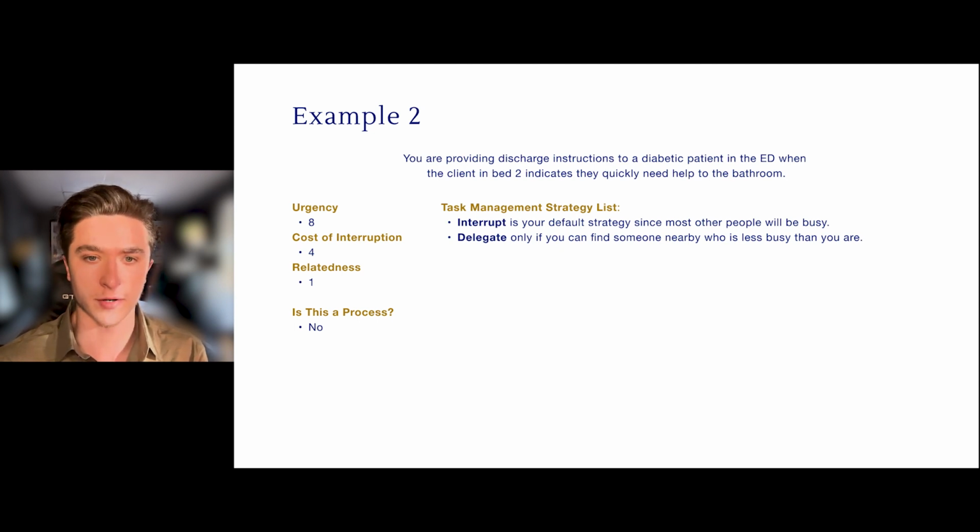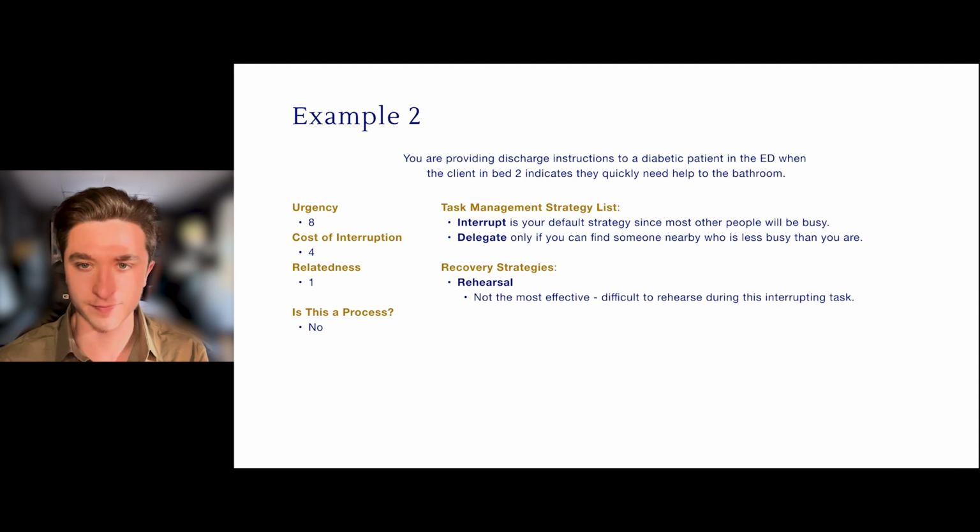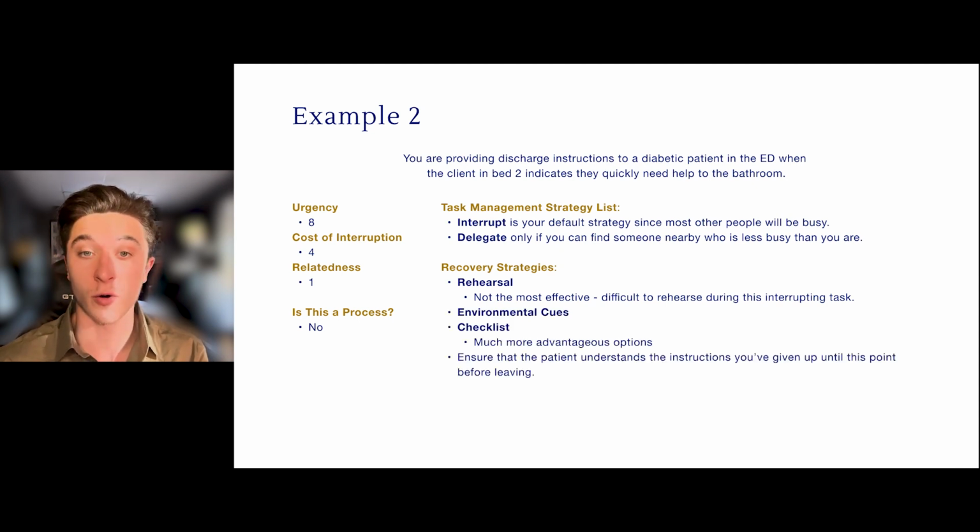If you do interrupt here, you're going to need to engage in a recovery strategy. Rehearsal can work in a pinch, but it's definitely not the most effective. Right, helping a patient to the bathroom with full assistance requires a significant amount of concentration to do so safely. It's going to be much more advantageous to you to use a checklist or to use an environmental cue like a note or an open brochure if your workplace has them, or even ensuring that your patient understands the instructions you've given up until this point. That can work as an environmental cue. Have the patient remind you of where you were when you left off. Any of those are a good idea.